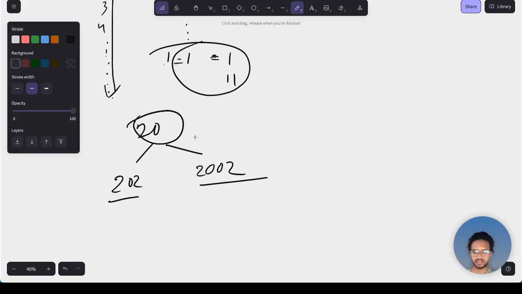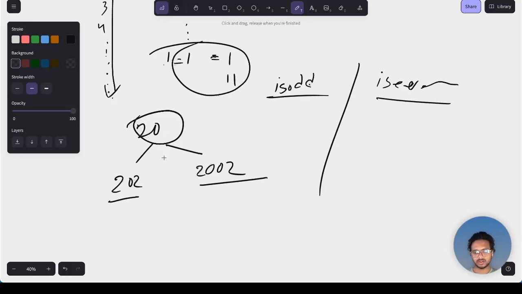So simply we can separate it two ways: odd or even.